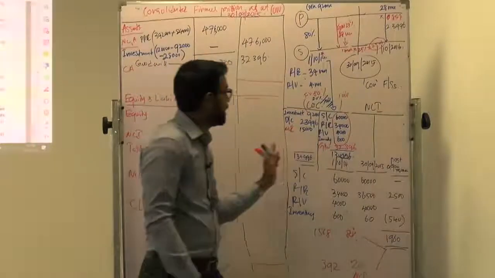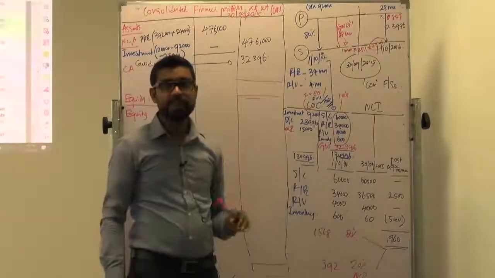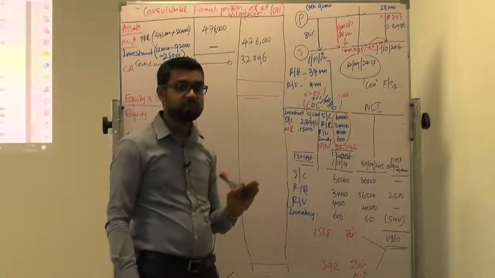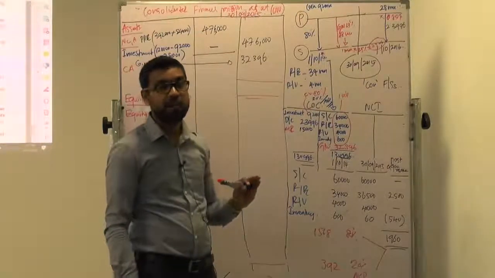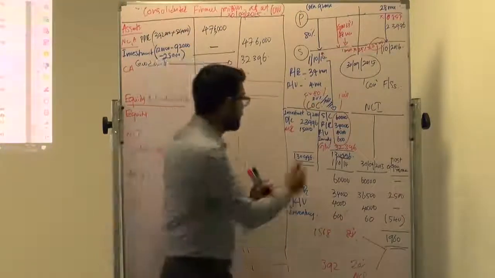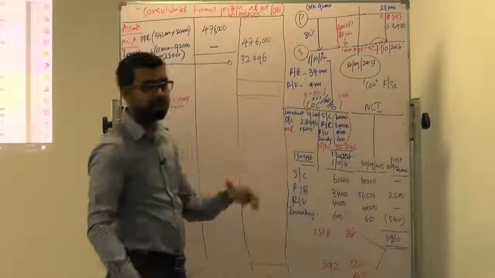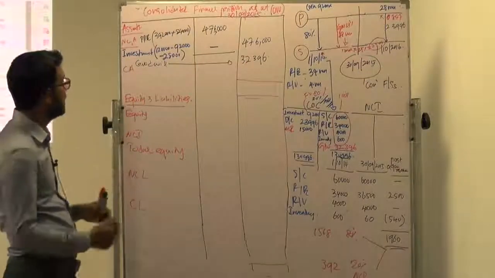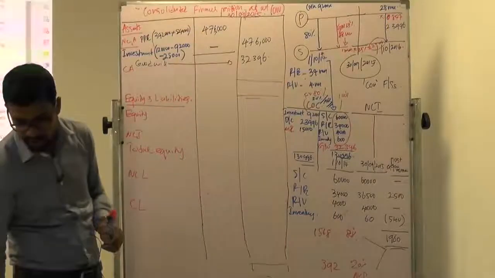Let's say you have paid less than the net assets acquired, which means that is not goodwill. Earlier it was called negative goodwill, but right now it is a bargain purchase. If it is on this side, it is not goodwill, it is a bargain purchase. Fine, goodwill we have done. So what is next in your balance sheet?